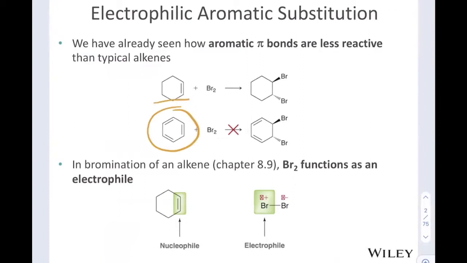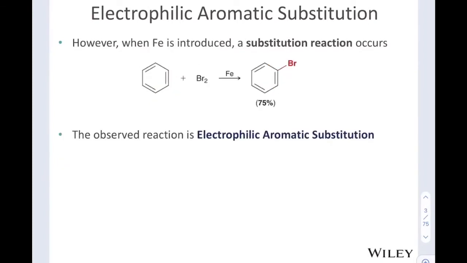Recall, with an alkene, you can have addition across that double bond where the double bond, in fact, disappears. And we add one thing to each of those carbons. For electrophilic aromatic substitution, we do not break that double bond and add across it. Instead, the reaction that we will be talking about in this chapter is substitution. Benzene is reactive, but in a substitution reaction. We can replace one of the hydrogens that is on that benzene.